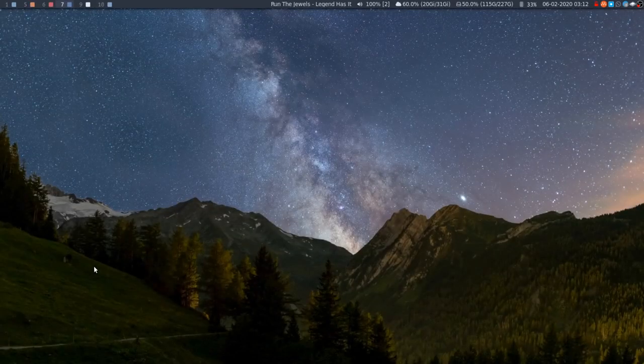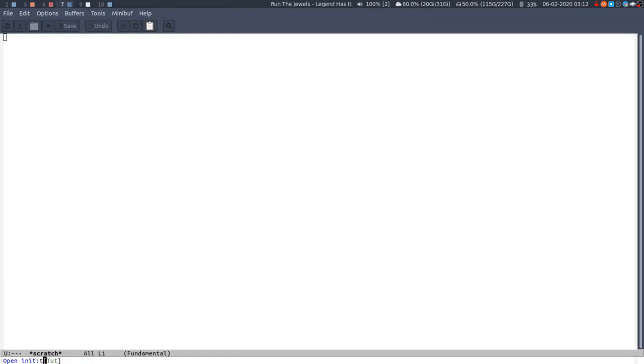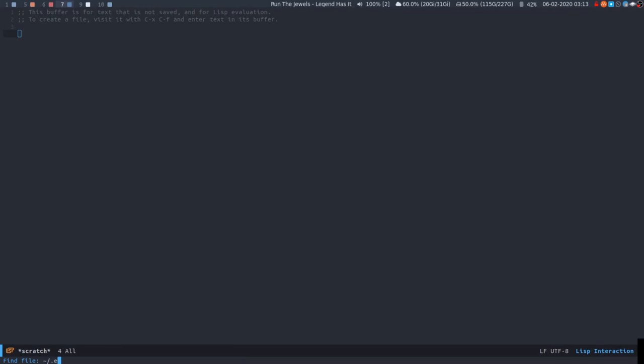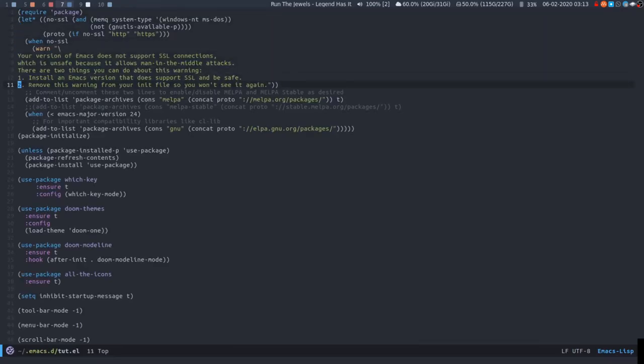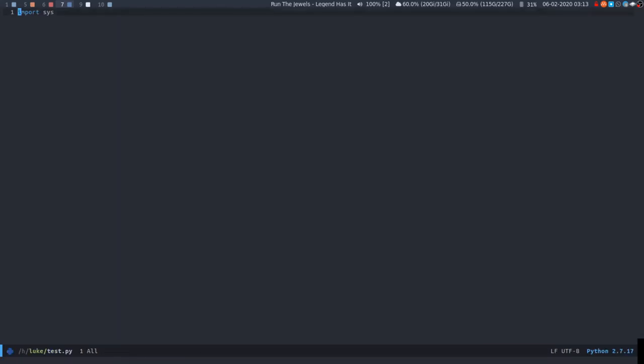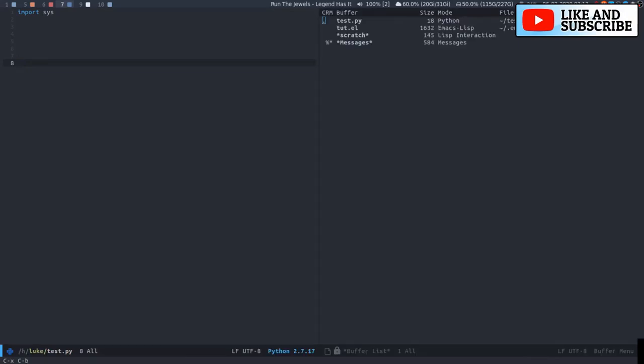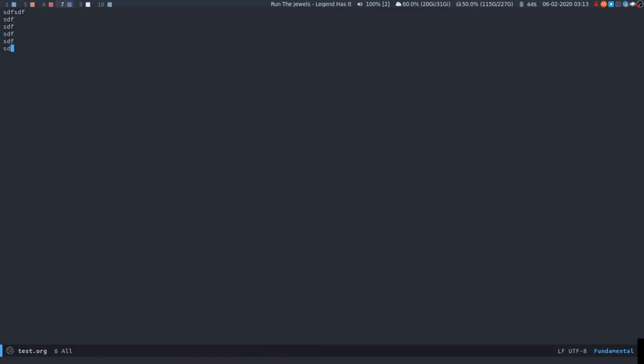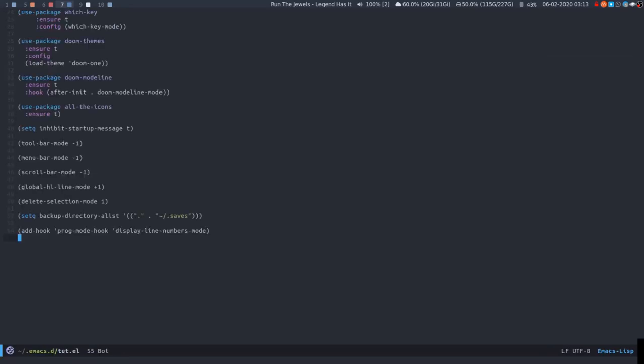So if I just exit Emacs again, so we've added line numbers now. If we open test.py, we have line numbers. We can only see one, let's add some lines. But then if we create a new buffer, test.org, just in this buffer, we don't have any line numbers. But if we then put prog mode, we get line numbers. And then if we go to org mode, we get rid of line numbers. Simple as that. Kill that buffer. Kill py.